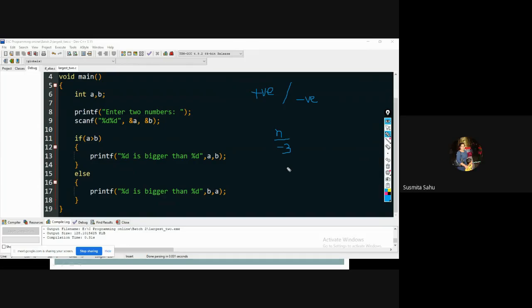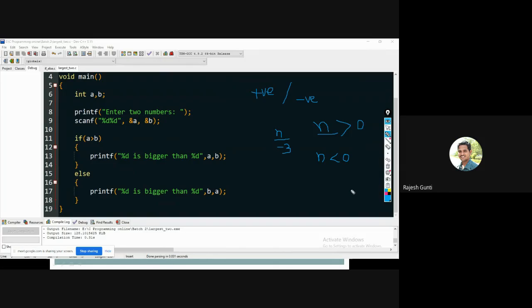No, sir. I don't know. So see, if I have a value in n and the value is greater than 0, is it a positive or negative number? Positive number. You have a value and if it is less than 0, negative number.